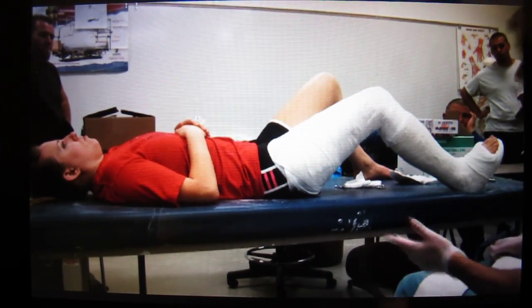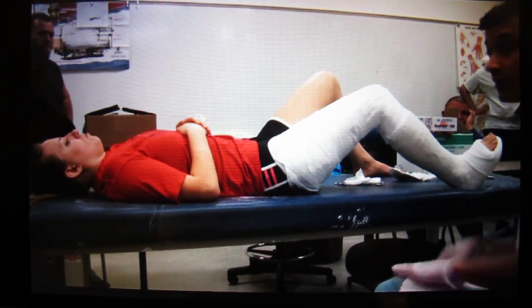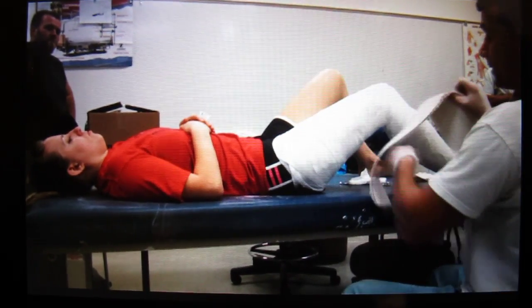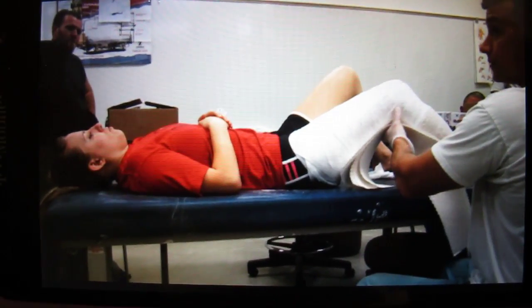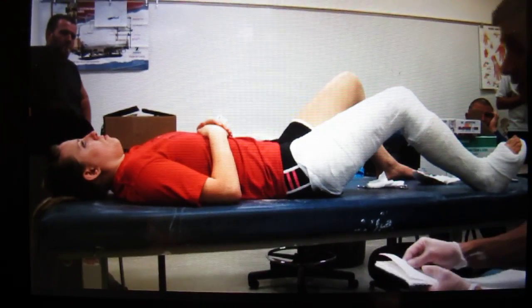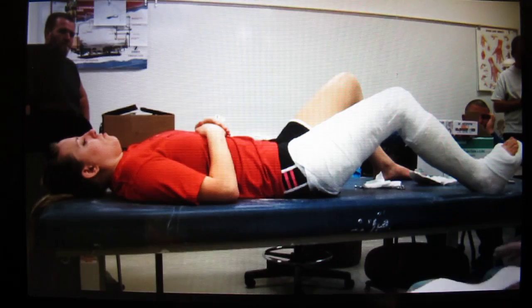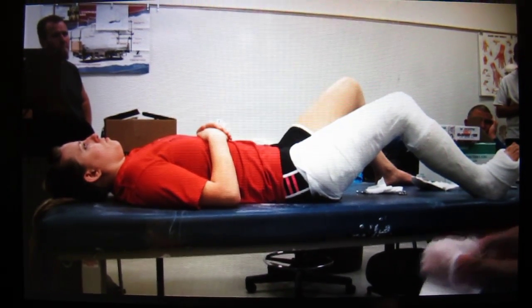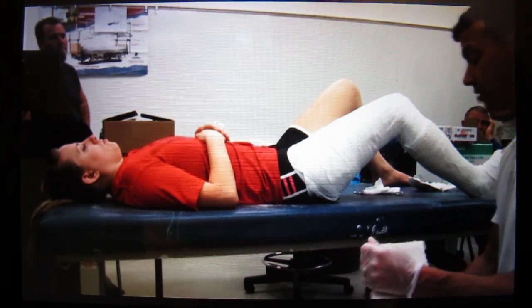Couple different ways of splinting the knee in any type of cast. You can splint the knee either on the sides, or you can splint straight posterior. Okay. With this specific cast, sometimes I do the sides, sometimes I'll just go straight posterior. This one here, I'm going to go posterior.